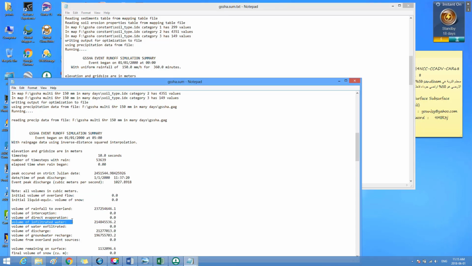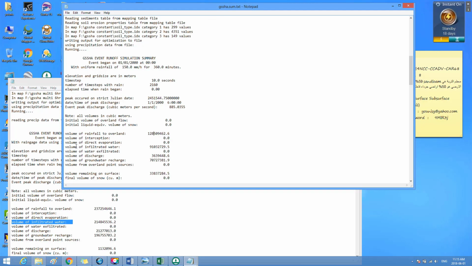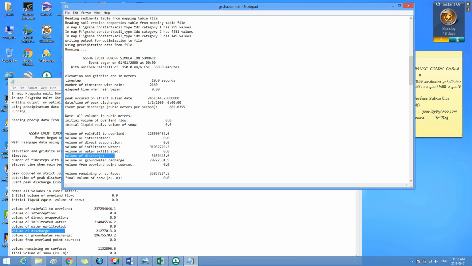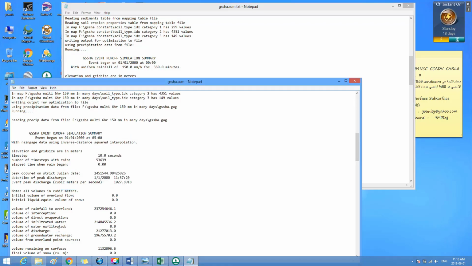The value of volume of infiltrated water for the first case is approximately half the value of the volume of infiltrated water for this case. The value of volume of discharge for the first case is approximately half the value of the volume of discharge for this case.